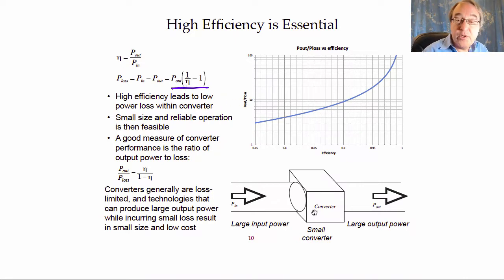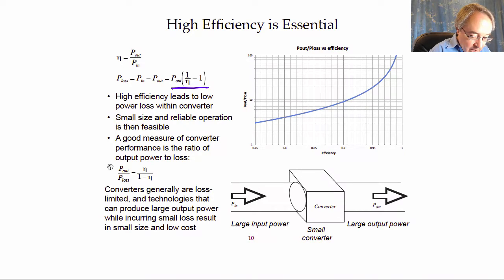Now, our switching converters are loss limited. They're limited by the amount of heat sinking that we have and the size of the enclosure. And so for a loss limited converter with a given efficiency, this limits the amount of output power that the converter can produce. So if we can build a converter with higher efficiency, then we can either reduce the loss and build a smaller converter with smaller heat sinks, or for the same amount of heat sinking, we can get more output power and build a converter that produces more power.